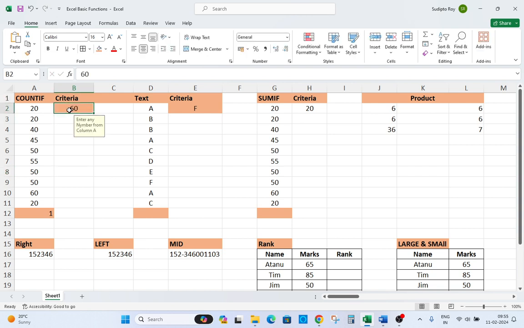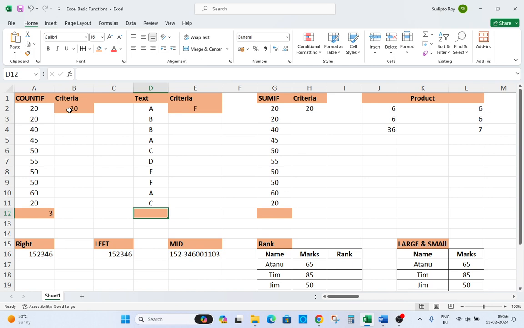So this is pretty much how the formula works. Let's put in 20 here, and we see we have got 1, 2, and there should be one more 20 here. Yeah, three counts, three times where 20 has been repeated. Okay, so this is how we can go about counting using the COUNTIF function. Now the COUNTIF function can also be used in the case of text values, or rather not text values, the alphabets.